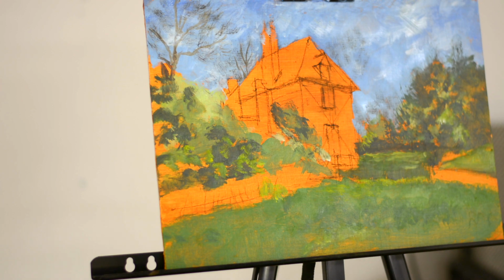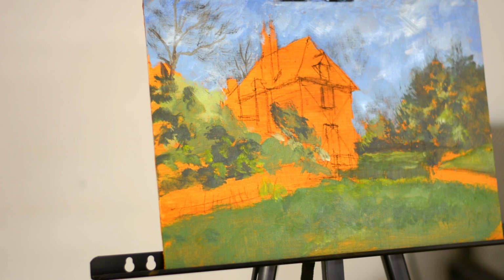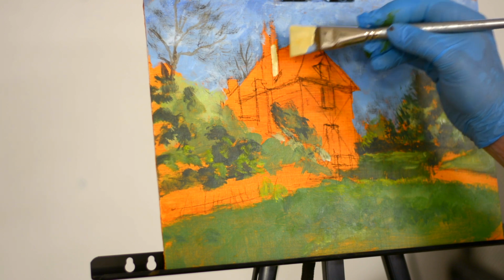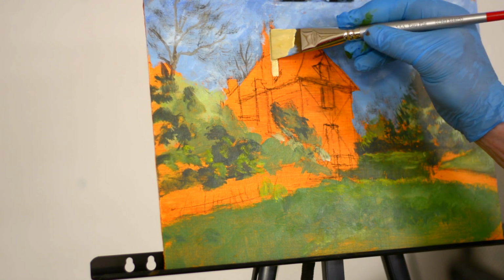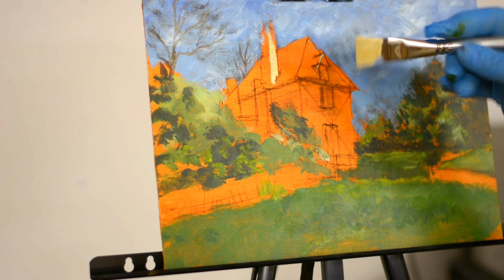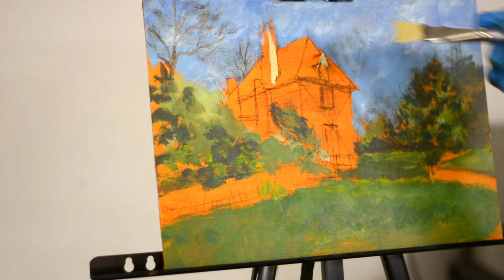And this is where we can use the big flat brushes again. If you start with yellow ochre, mix white into it, we want to get some sort of creamy colours. And yellow ochre is actually a tertiary colour. Yellow ochre is really a mixture of red, yellow and blue already, but it's just got more yellow. And you'll see with a colour like this, we can paint virtually most of that chimney stack. Pale yellow ochre, white and yellow ochre. So you can just sort of pick out the highlights.